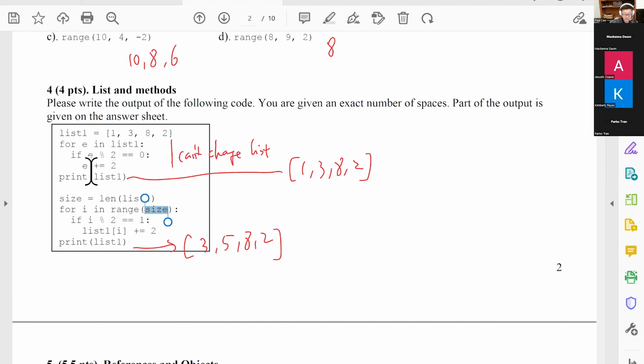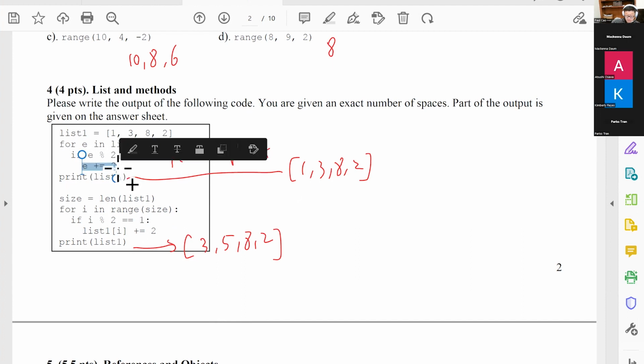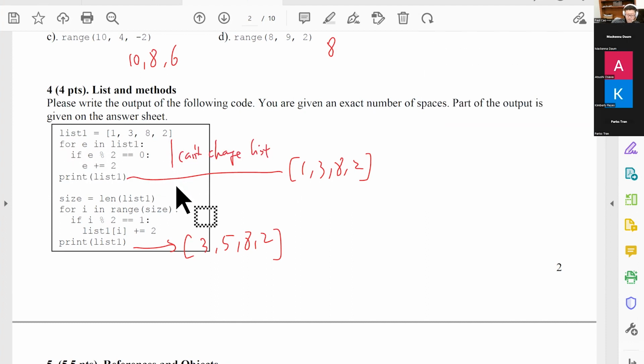If there is a print E inside the for loop, you're going to see the difference. You're going to see 1, 3, 10, 4 if you print E in there. But if you print the list, it is not updated. So it depends on where you print E, right? If you print E in the if, you're going to see 10, 4. If you print E in the for loop, then it's going to be 1, 3, 10, 4. Any other questions?